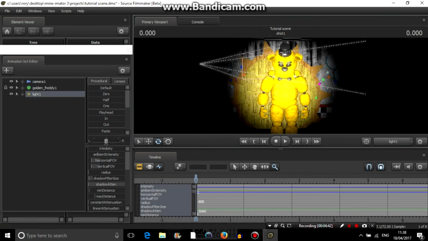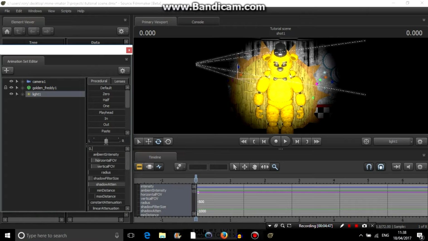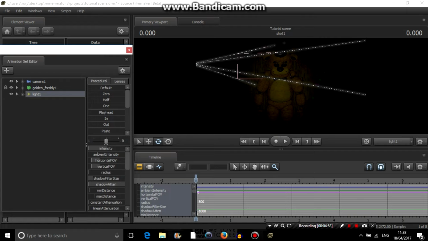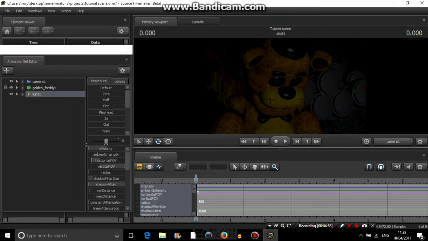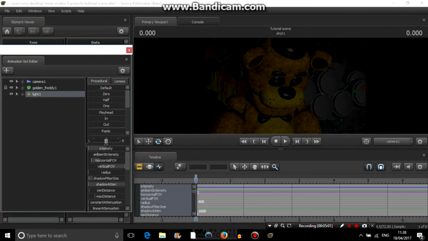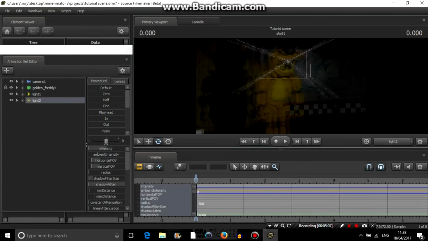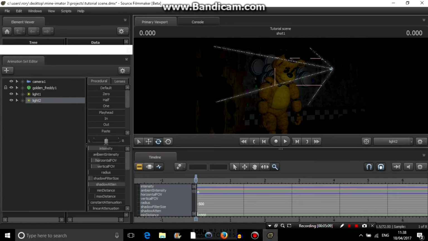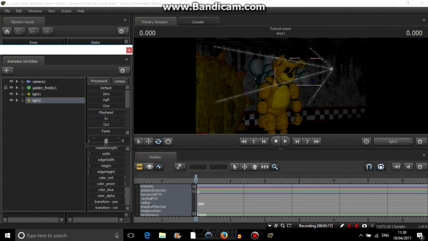Now when I do my lighting, I have one basic light that's basically colourless, and I just take the intensity down to 0.05 when it's kind of dark lighting, and vertical FOV all the way up, so it looks like that. But that's not the end of my lighting. I add a few more in, and these lights I'm going to make brighter. I just quickly turn the FOV all the way up, because that's what I do with all my lights. If I make them like 0.01, and then change the colour to suit the environment, it gives off a better feel.